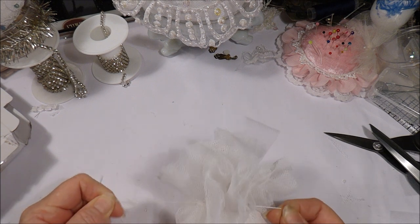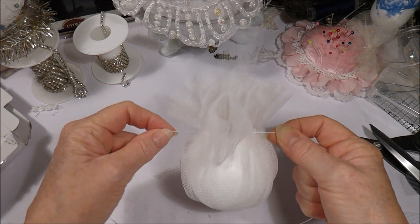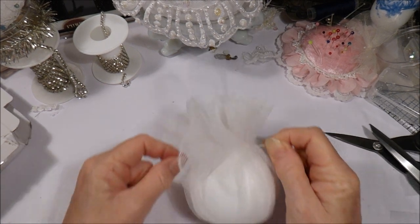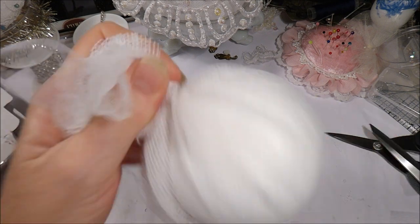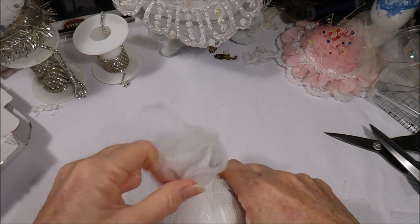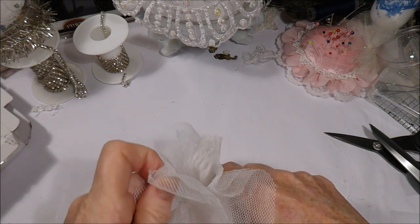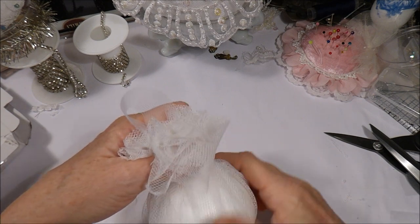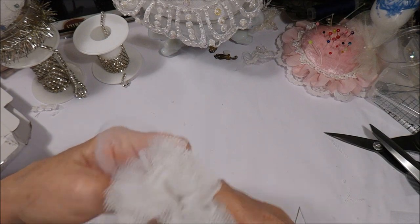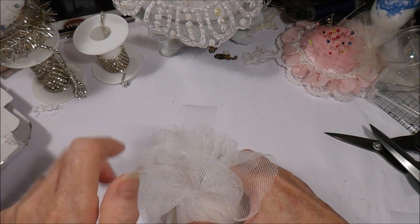It's all right. I'm making sure I'm getting that in the center. Like that. Okay. Now with the threads, what I'm going to do is wrap them around. Try and keep that tool fairly firm. Like that.